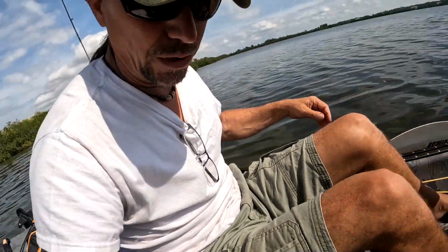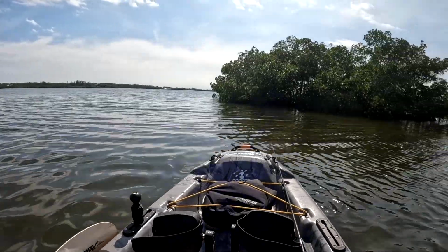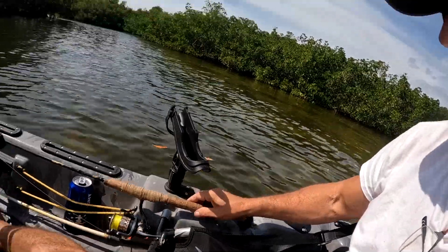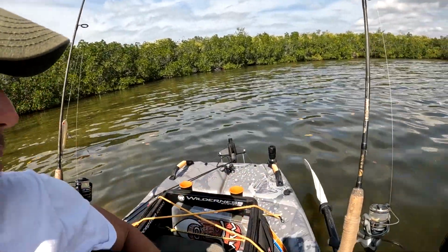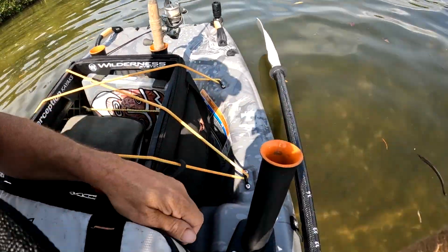The seat has been wonderful and quiet. It's just a pleasure to paddle this thing around or pedal it. And having these little protectors up front really makes it so that the rod tip is not going to flail out. And I go through mangrove tunnels an awful lot, so that's kind of a big deal. And I could have one more rod on this, or heck, 3 more rods, or just have different places to put various rods. As you can tell, I went ahead and painted my rod holders. I couldn't stand the fact that they didn't match.